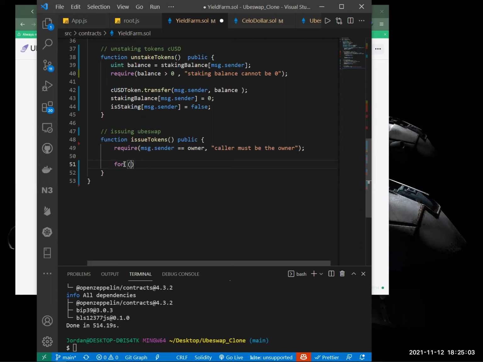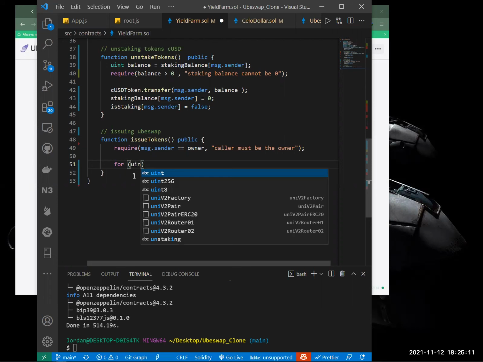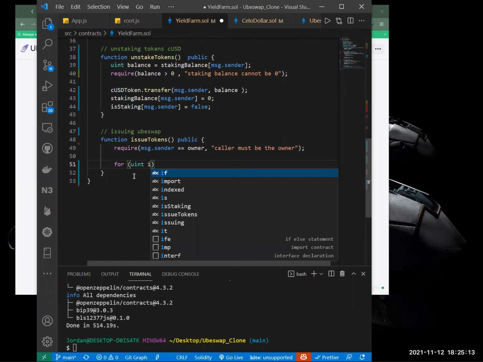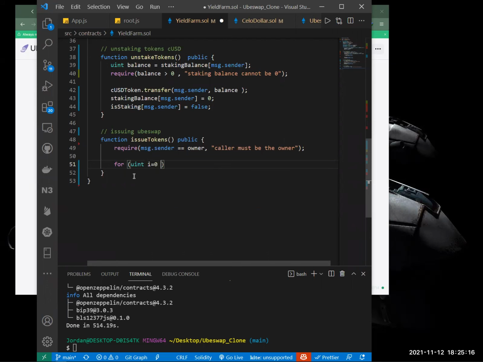Then once we create a for loop, so you just know how the for loop looks like. We'll have a uint i = 0, and i less than stakers.length, which normally starts from 0.